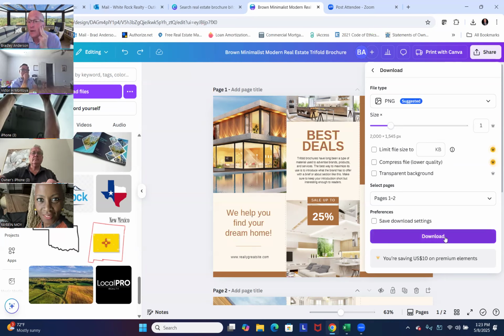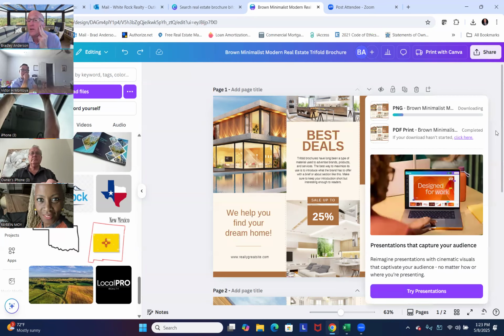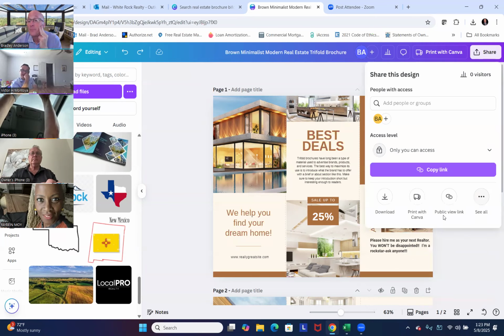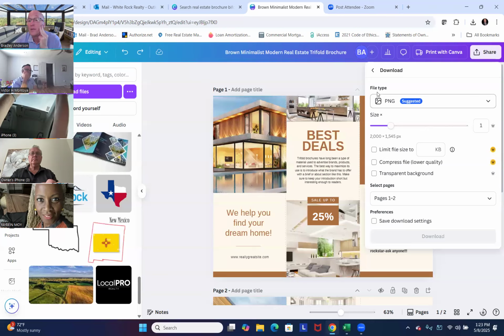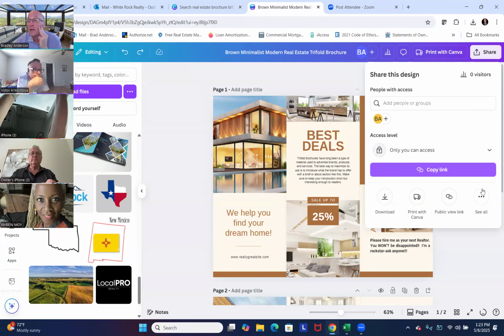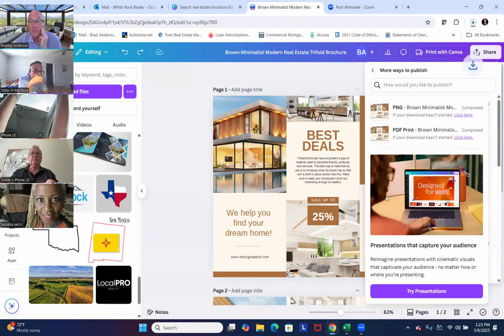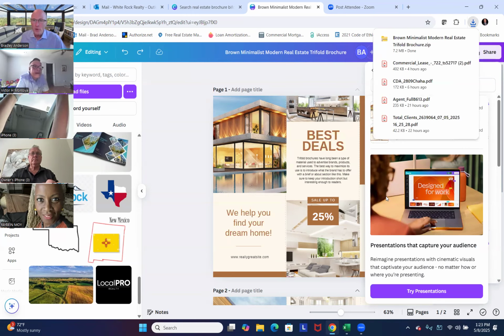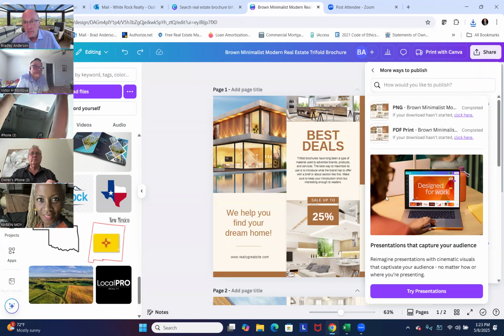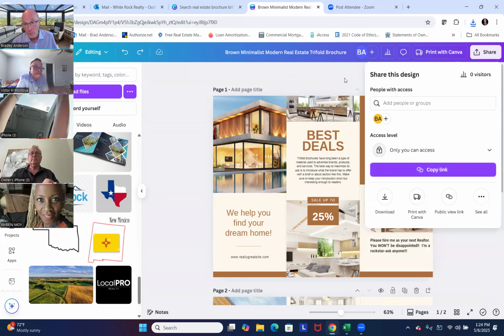So when you click download, whoops, what did I do? Oh, sorry. Hang on. You got to click the three buttons, and there's actually a send to phone option. Because when you're doing social media posts, whether you do them here or not, they got to get to your phone somehow, right? So there is an option to send this to your phone, which I thought was pretty cool.